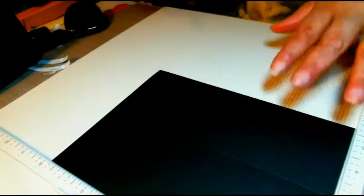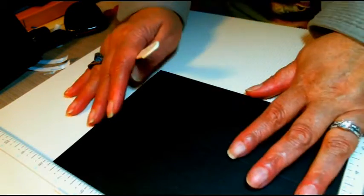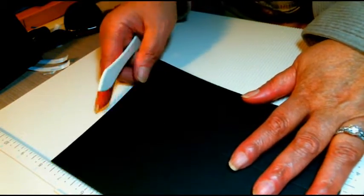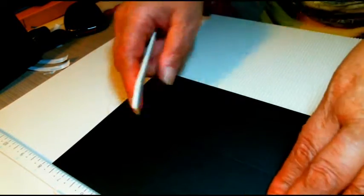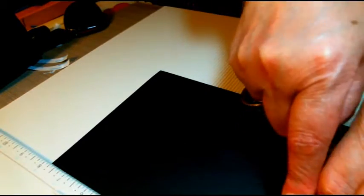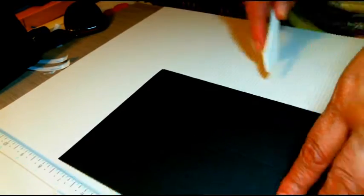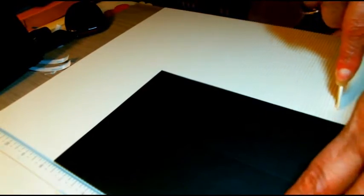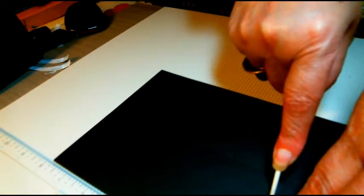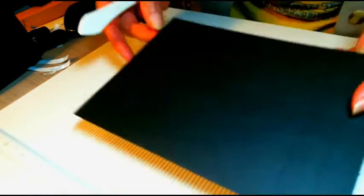Then you're going to turn it the long way so that your 8-inch side is up against your rail of your scoreboard. You're going to score at 3/4 of an inch and 1.5 inches. Turn your paper and score the other side. Same. 3/4 of an inch, 1.5 inch. Okay? And then you have something that looks like this.